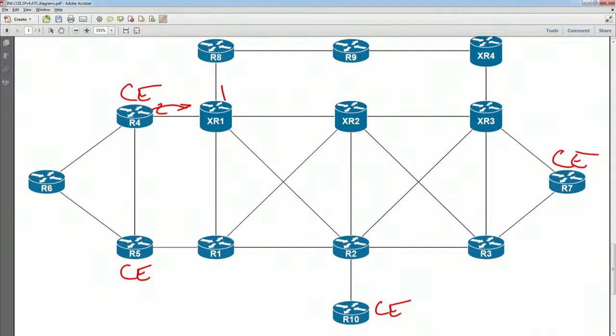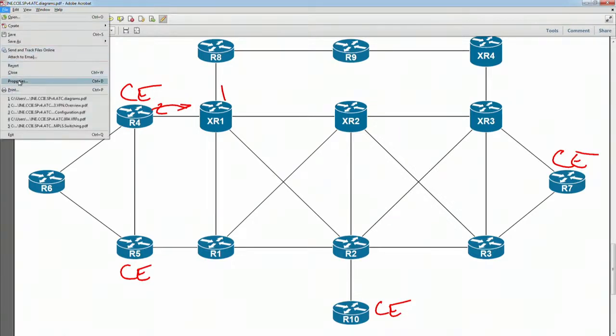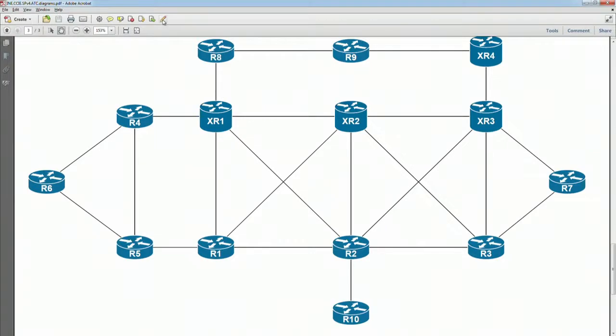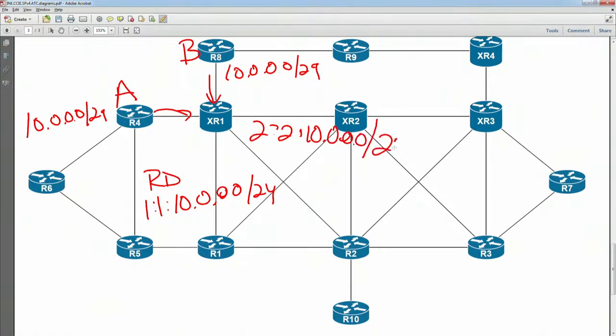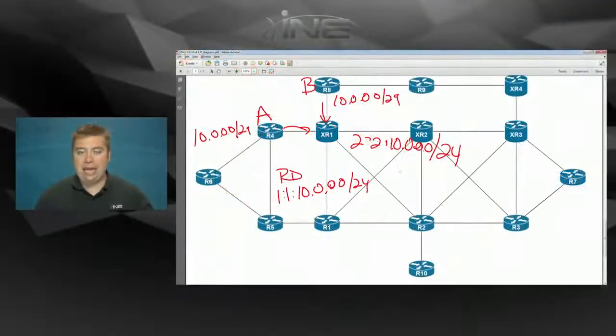So let's say from XR1's point of view, that it has a case where we are attached to customer A on router 4 and customer B on router 8. And let's assume again that they're advertising the same prefix. We have 10.0.0.0/24 and we have 10.0.0.0/24. Now we said from a BGP update point of view, the way that we can keep these separate is by adding a different route distinguisher. We could say 1:1:10.0.0.0 and 2:2:10.0.0.0. So now whatever other devices are in the middle, they can say that there's a difference between path A and path B because the route distinguisher is making them unique.